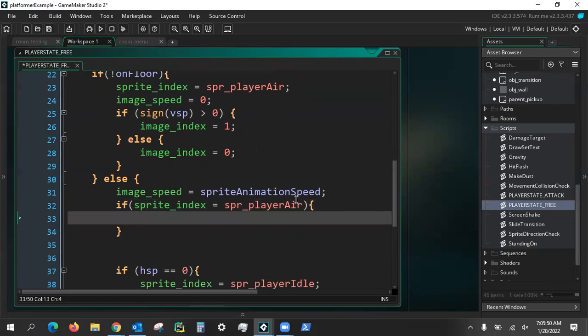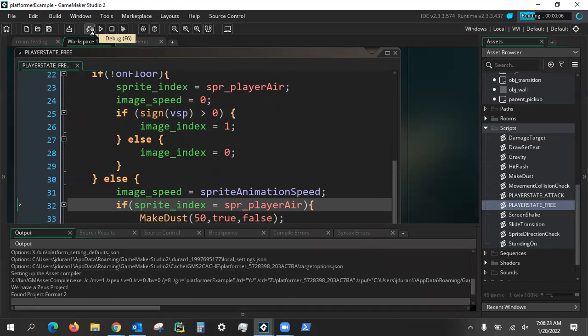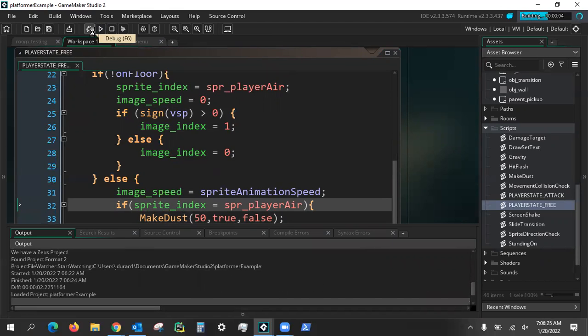I'm going to go ahead and call my dust cloud, or make dust script, and I'm going to pass in how many dust elements I want. I'm going to put 50. You can play around with it. 10 could work, 50 could work, 100 could work. Your game, you play around with this value, see what it does. xCloud, I do want the cloud to expand in the X direction. I do not want it to expand in the Y direction. However, I'm going to make this a false. Close that up.